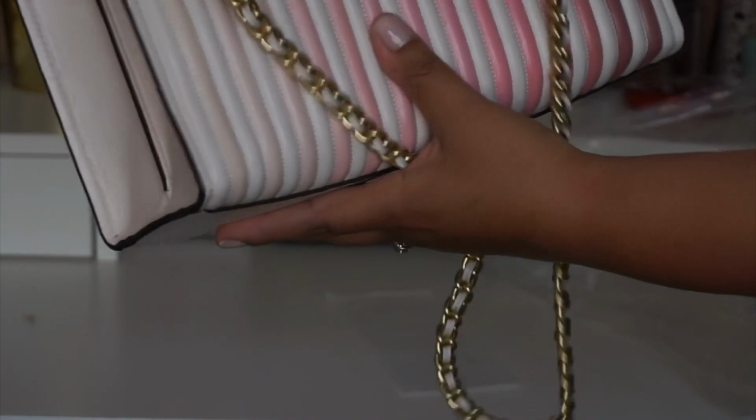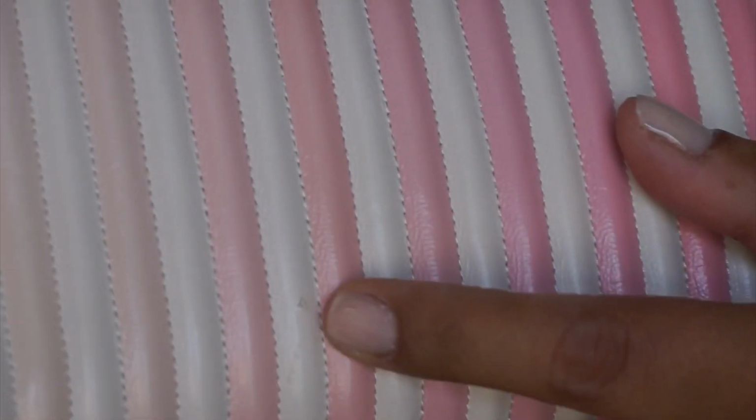I ended up picking the Parker Ombre Quilting. It finally came down. Ooh, and I'm already seeing some digs and scratches. Not good. Look at that right there. This is definitely going back. Not only that, I don't know if the camera picks it up, but right here is pretty wrinkled up. Looks really bad.